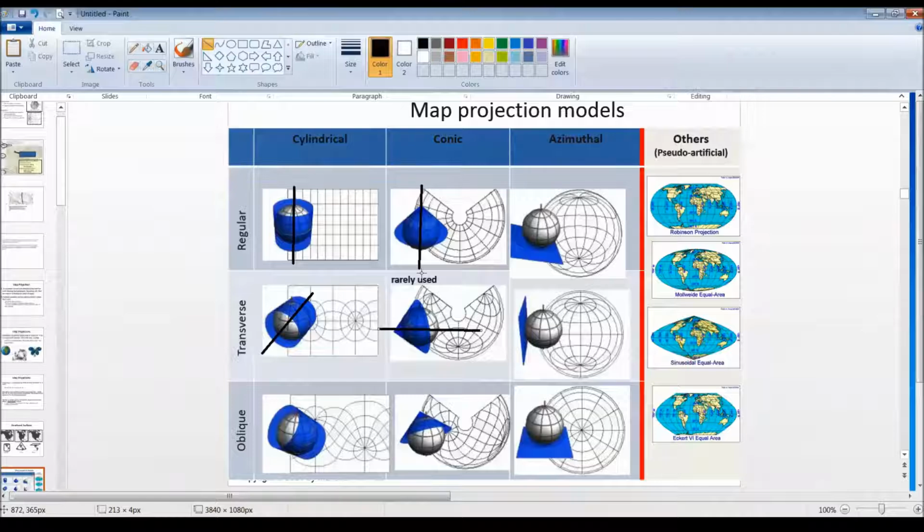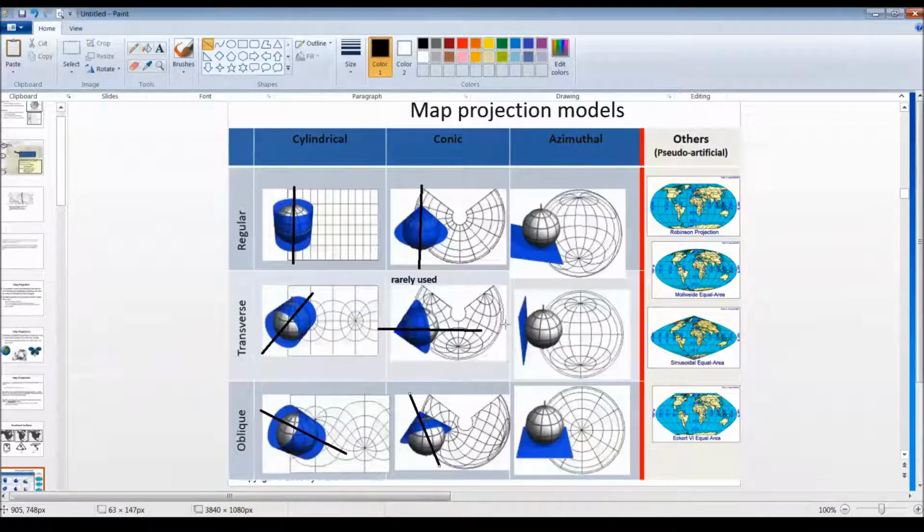Should you actually know all these? Will I tell you, project the Earth using a regular cylinder? No. You don't really need to worry about putting these on your cheat sheet. But you need to know that there are different ways to orient your developable surface. There are different ways to project the Earth in general. And then you can also put it oblique. There are some cases where you will see oblique map projections. So it really differs: what is the purpose of the map and what distortion are you allowed?